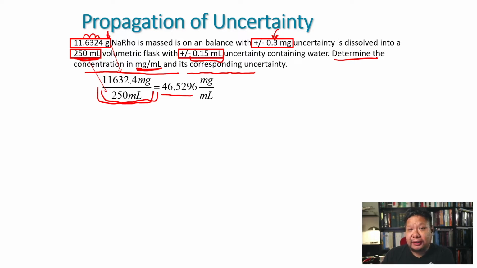For 2 reasons. Number one, you still have to give a corresponding uncertainty, right? And then also, we don't ever report concentrations with that many decimal places, right? And in Gen Chem, you're always told to use the measurement that had the smallest number of significant figures as your guide for how many significant figures to have in your final calculation.